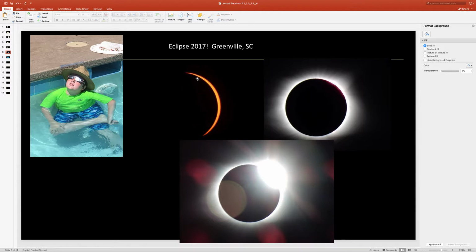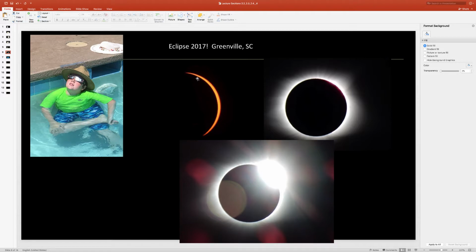Now, if you didn't wear the glasses and looked up, of course you could damage your eyes, but also you wouldn't see anything. It would just look like the sun, because you really can't see anything without the glasses, because the sun is so bright. Even at totality, you really can't see anything. So you might have noticed, if you go on YouTube and look around, there's lots of people taking iPhone videos of the eclipse. And if they don't have a special filter on the iPhone, it looks just like the sun. It just gets darker, like the actual outside gets darker. But it's so bright that even at totality, you can't tell there's an eclipse without the filtering of glasses like these.